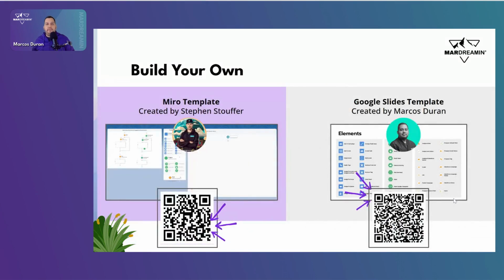All right. So this is going to be one of my helpful, hopefully, slides. So planning, right? Where do we start? We often don't work in silos. We want to work as a group. If you scan the barcode on the left, this is Stephen Stouffer, who is a presenter at the Margarine Conference. So he went and actually put together a template in Miro. So it has all the notes and stuff like that.